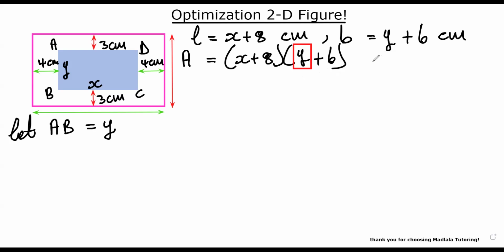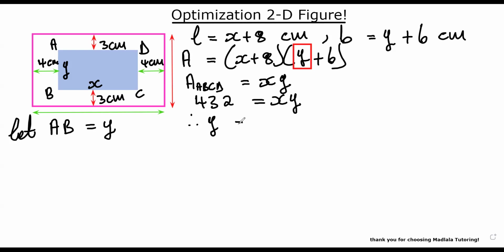Now the question is, how do we do that? Well, it's easy. Remember that we are given the area of this blue rectangle. They said the area is 432 centimeters squared. But the question is, how do we find the area of ABCD? Well, it's easy. We just take the length and multiply it by the breadth. But the question is, what is the value of this area? Well, the value of the area is 432, which is equal to xy.